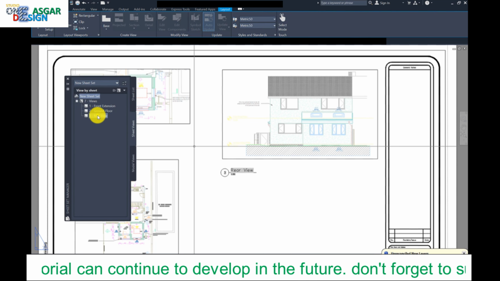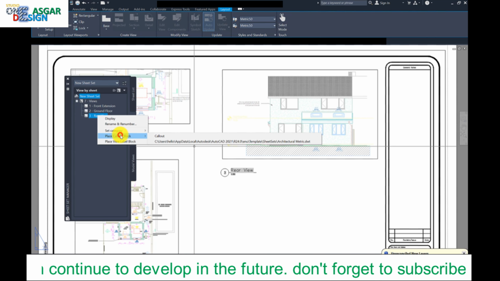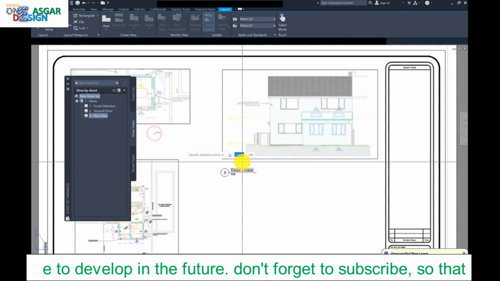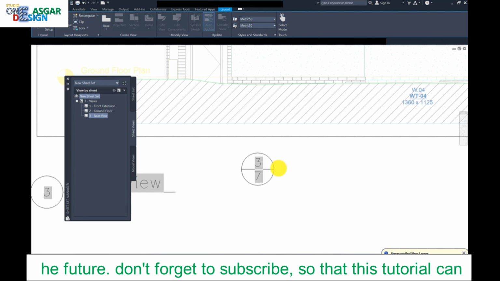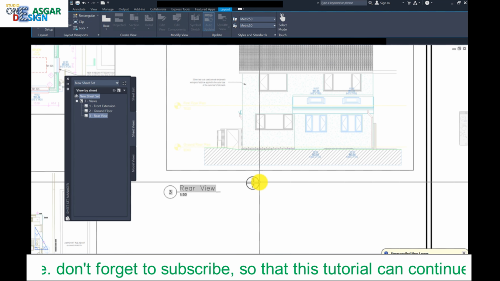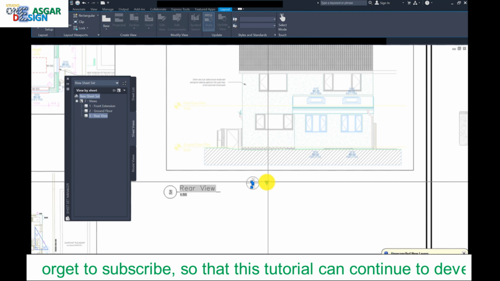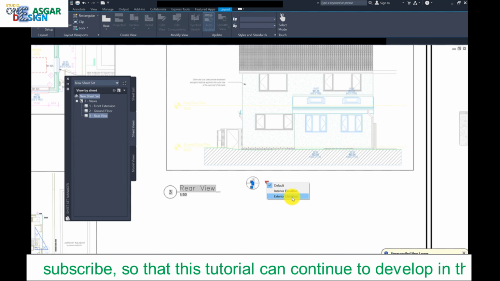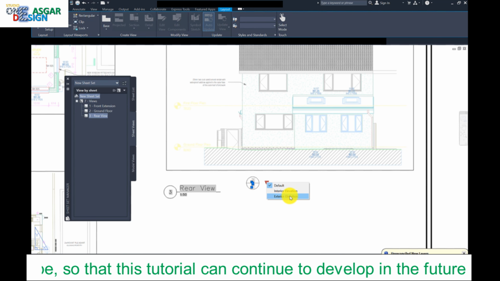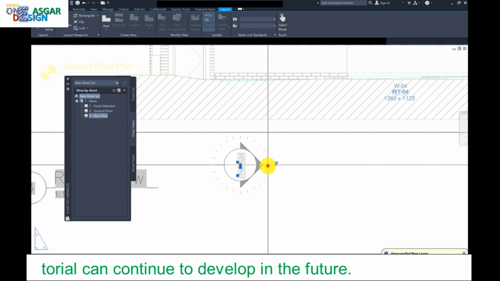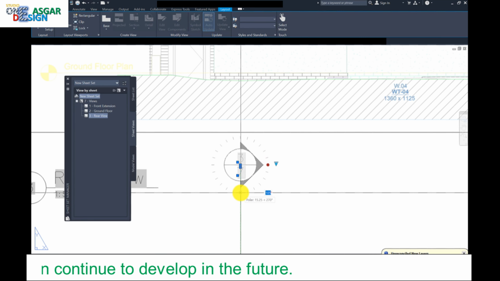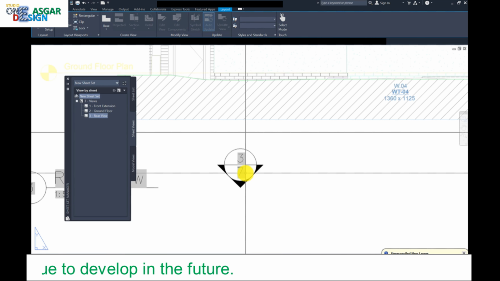So what I do is I right click rear view, place call out block, call out. I'll just place it for now. So when I select it, I get a drop down arrow and we have an exterior elevation. So we'll choose that. It's pointing to the right, so I want to swing it around to the bottom.